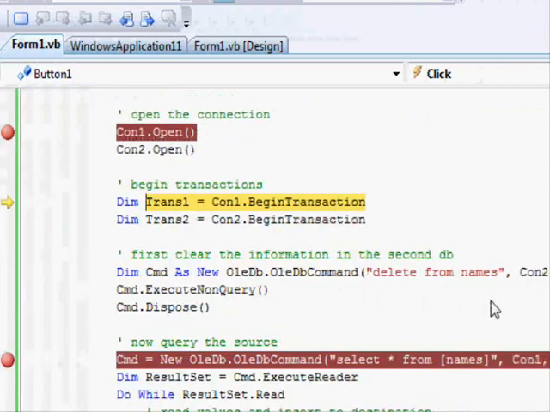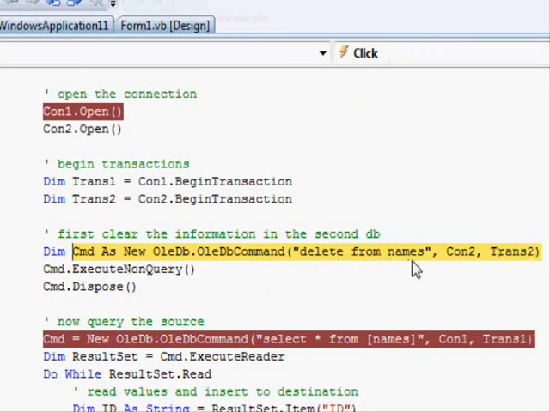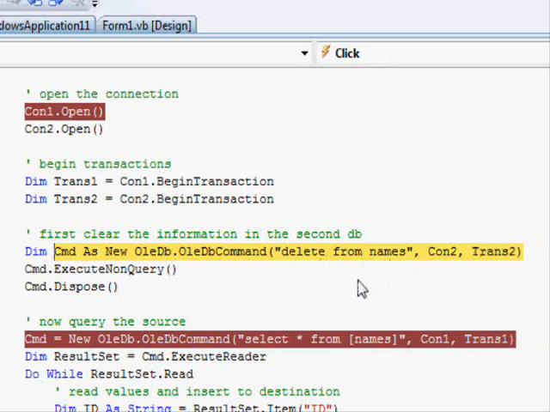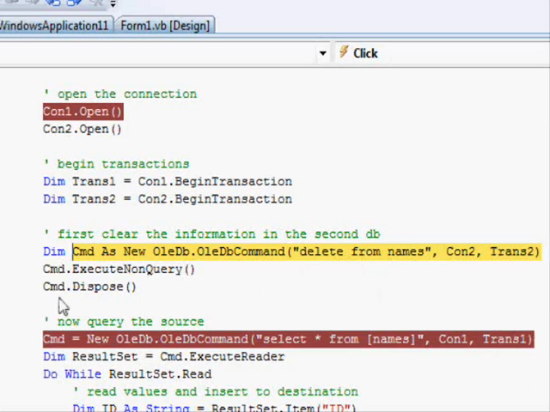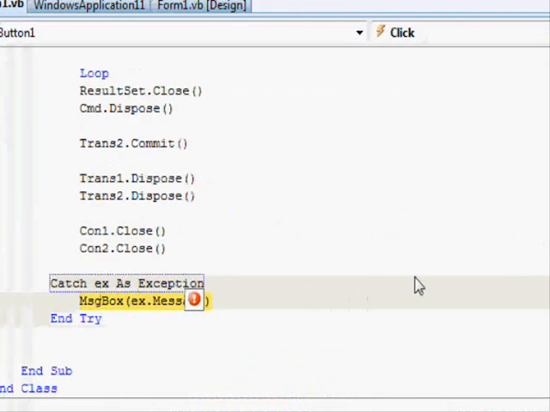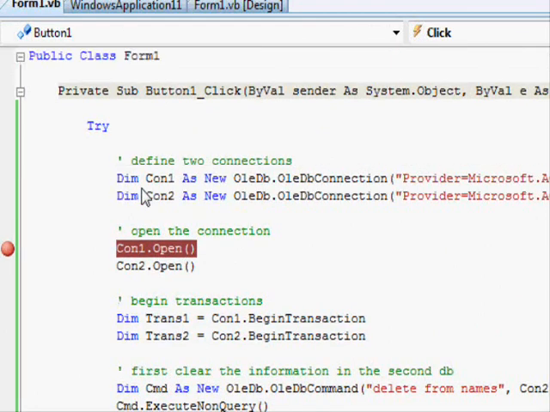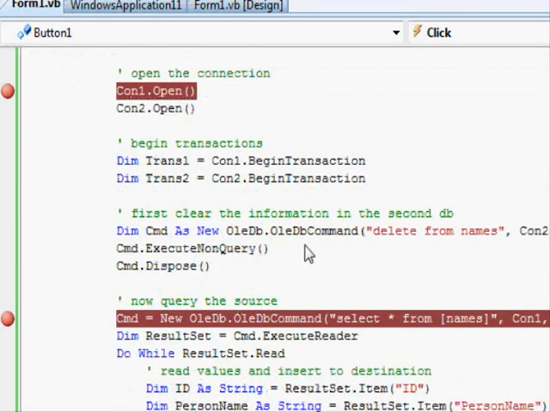Let's see, what am I doing wrong here? Go here, begin the first transaction, second transaction, delete from names.